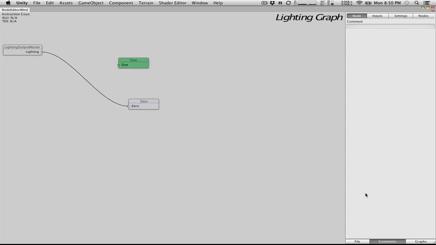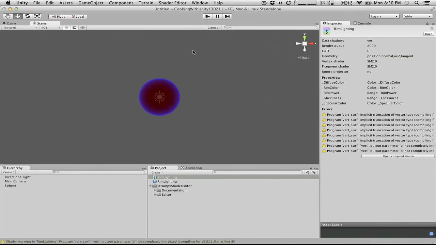Bam. You can just leave things hanging there. It won't complain or anything. It will just ignore those. And it won't even export them in the code? Nope. All right, so now it's completely dark. It doesn't matter where our light is. It's constantly dark. So that's kind of how it works on that one.